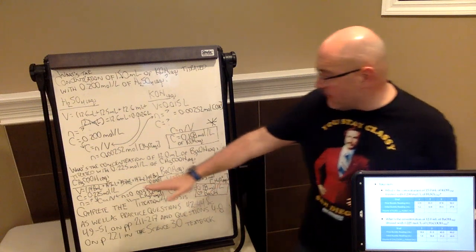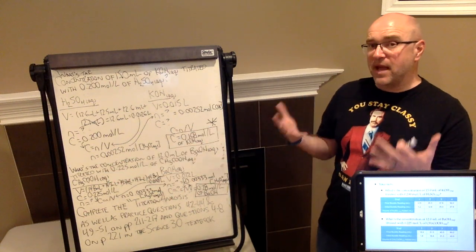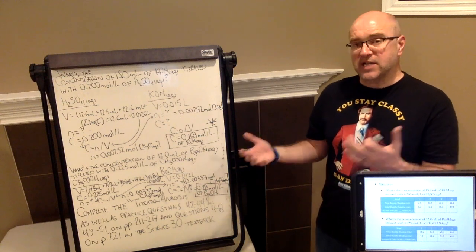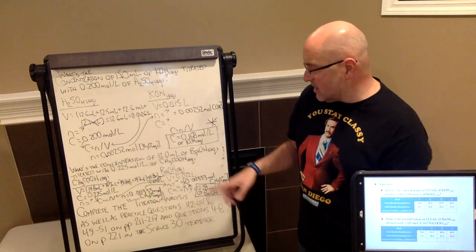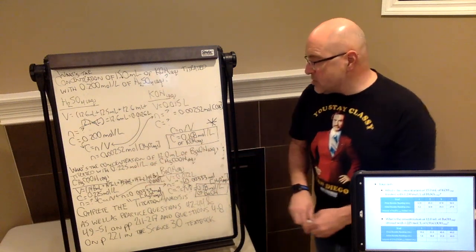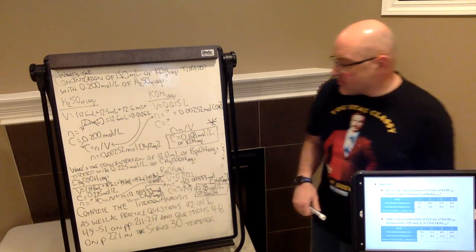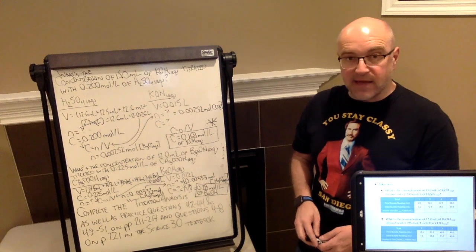The second one, I'm going to also calculate a base here as well. So this is a base being titrated with an acid. So the sample is the base, the titrant is the acid. I've got 12 mL of barium hydroxide being titrated with 0.225 moles per liter of acetic acid. So what do I do? I've got my trials of volume of my acetic acid.